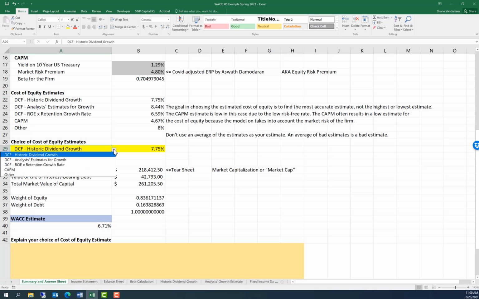So in this case, I'm going to use, and again, it's going to depend on the company. So this is not always the best answer. Especially for a small firm, it may not have very many analysts covering it. Their estimates for growth may be wildly out of whack. They could be very different ones for a couple of different analysts there. So you may not want to use the analyst estimates for growth.